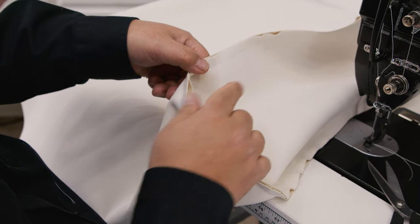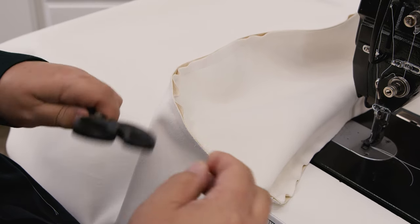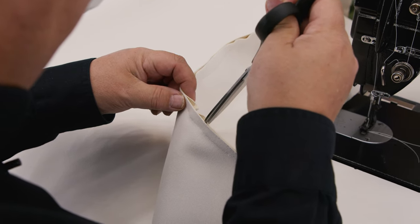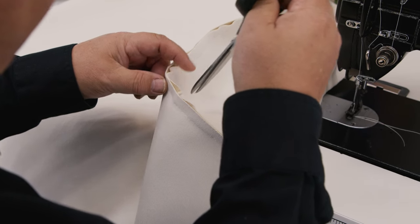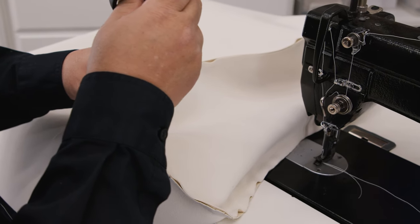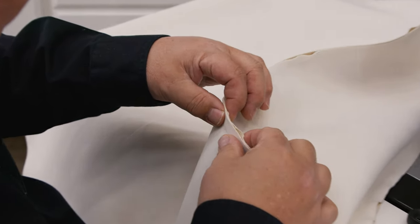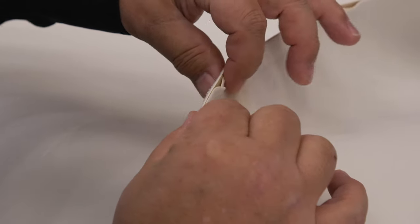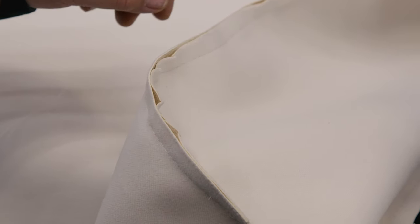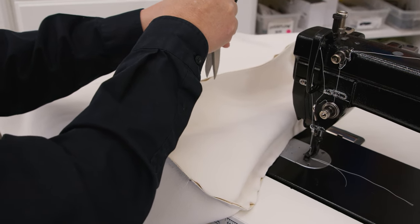Okay, before I do my top stitch around the top here, take a look at these wrinkles. That's normal because the fabric is having to take a turn, but cutting some relief slits in that can actually help with our top stitch. So anywhere that the fabric is wrinkled up like that, cutting a few slits like this can make a difference in how that top stitch looks, because the fabric will basically fold over top of itself, like you can see here. So now there's very few wrinkles at all. So anywhere that's around the perimeter where there's some wrinkles, I'll just cut a few slits to allow it to relax.